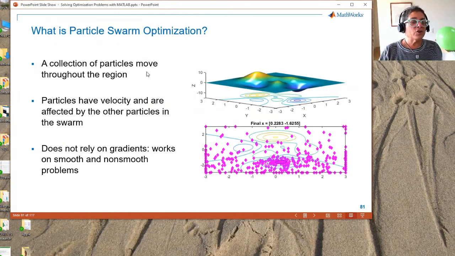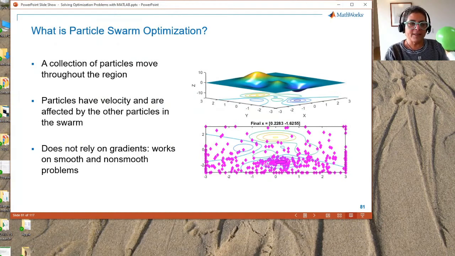So another choice we have is particle swarm optimization. And this entails having a collection of particles that are moving in a region. What I like to think of is either a flock of birds flying or a school of fish swimming. If you've ever had the chance to look up in the sky and see a whole flock of birds going together, or snorkeling or diving, or looking in an aquarium and seeing a whole bunch of fish moving together, this is the idea happening here.